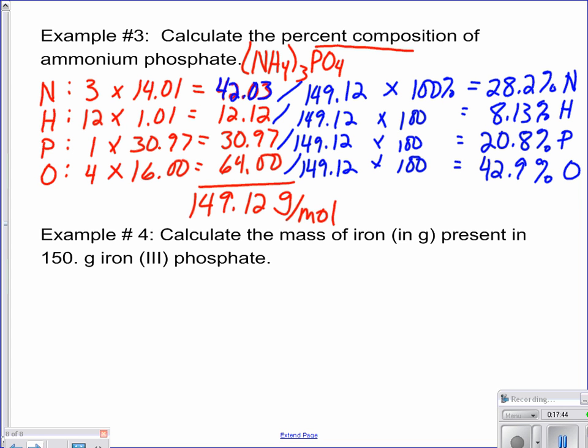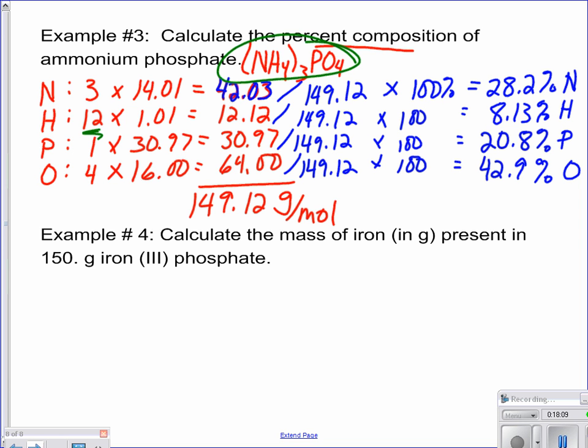So the question was, calculate the percent composition of this compound. You go through, you figure out your formula mass, and then break it down to each and every one of those little individual elements. Now, something worth noting, if I were to look at this formula right here, I look at that and say, wow, I've got 12 hydrogens. That's the most out of any of these guys, right? To have 12 of those, that's a lot.